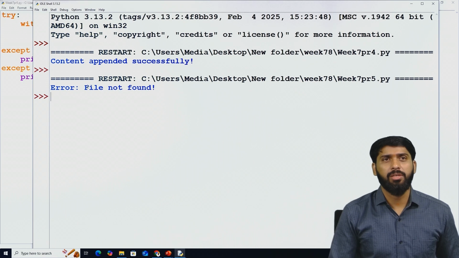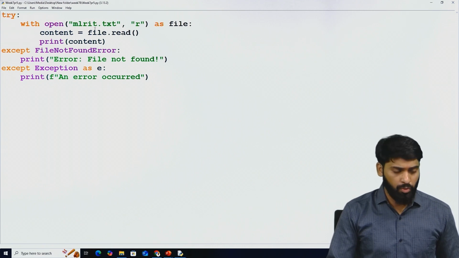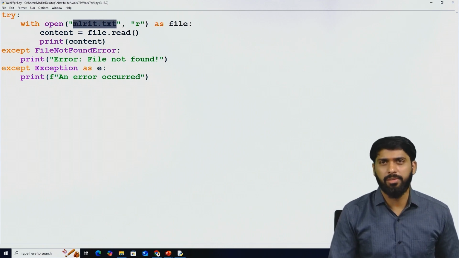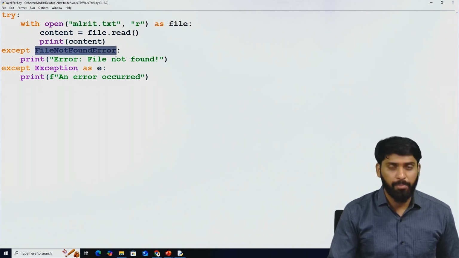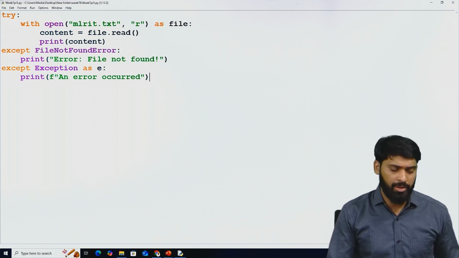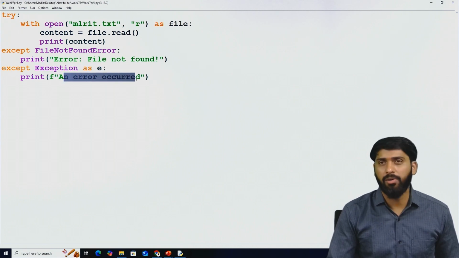Yes, it displays the message file not found. Why? While we are opening this file mlrit.txt, it does not exist, so it raises an exception that is caught by this except block and it prints file not found. Other than this, any type of error is handled by the second block and it displays an error occurred.